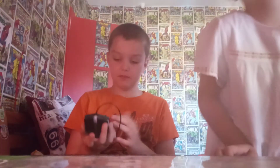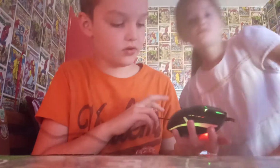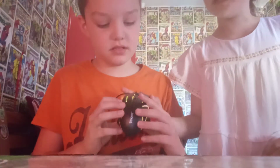I'm gonna put this on my thing. So I'm just gonna show you the glow up, guys. I don't even have many USBs left. Right, let me just put this in. It glows up red like my other one, but this one goes multicolored. When you click the DPI, you see that, guys? It goes all over. I like that colour. But this one, it goes red. Look at that colour. It's like purple. I don't really like it, guys.